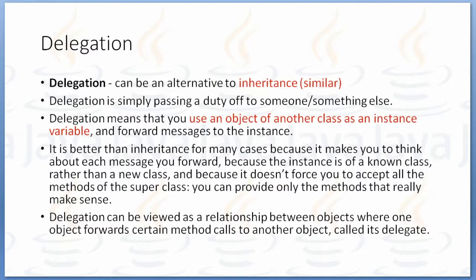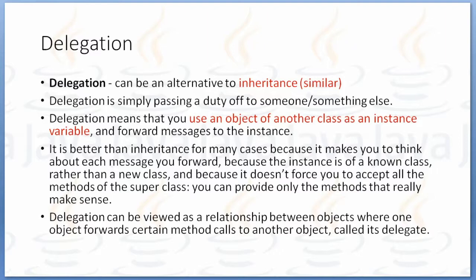Alright, delegation can be an alternative to inheritance. It's similar to inheritance. Delegation is simply passing off the duty to someone else. Delegation means that you use an object of another class as an instance variable and forward messages to that instance. It's better than inheritance for many cases because it makes you think about each message you forward.